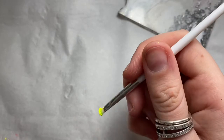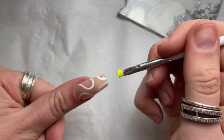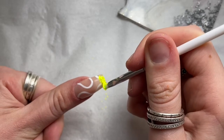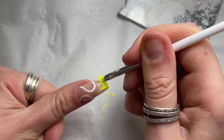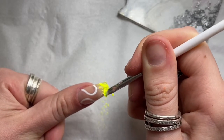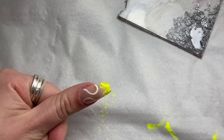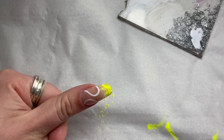I'm then going to pick up some loose neon pigments and I'm going to press this into the tacky layer of the white. I'm going to be doing an ombre look, so I'm doing each colour in different sections. I'm going to drop some of the loose pigment that I've picked up onto the tissue and then blend the edges slightly so we get a nice ombre finish.